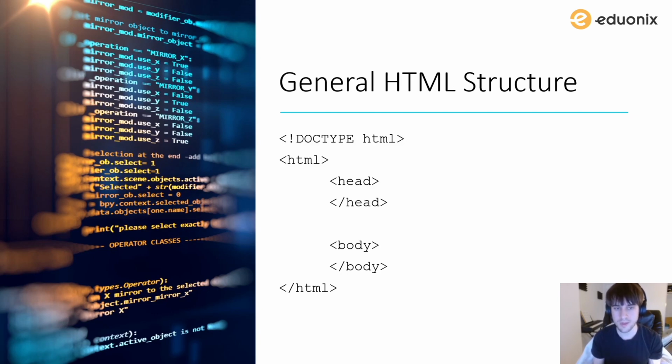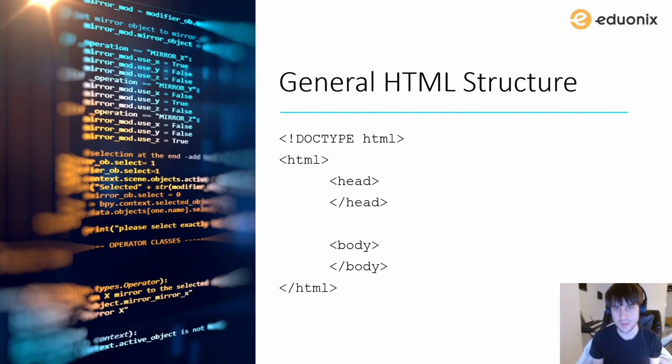So this shows you a little bit about the general HTML structure, and this is the way that we're going to structure pretty much every HTML page that we create, and this gives you a better idea of each of the components and tags that exist. You can see that all of these are inside of triangular brackets, and you may notice that some of them have a slash in them, and some of them don't. The ones with the slash indicate the end tag, and the ones without the slash indicate the beginning tag. So you can see that we have head and then slash head. Head is the start of the head tag, and then slash head is the end of the head tag.